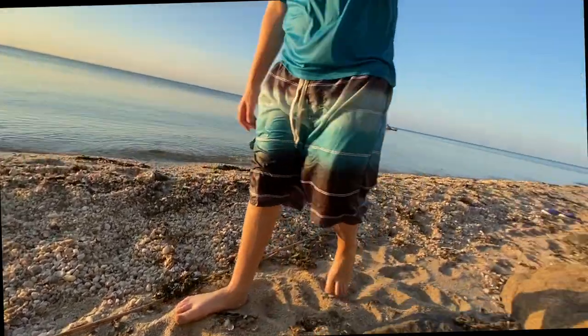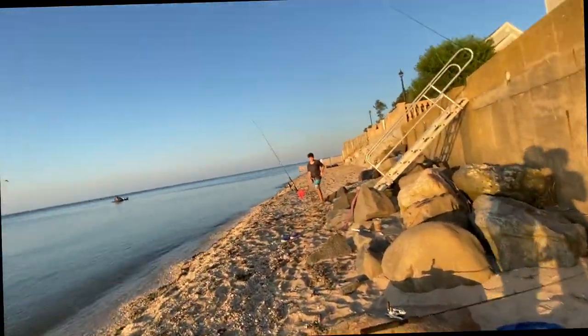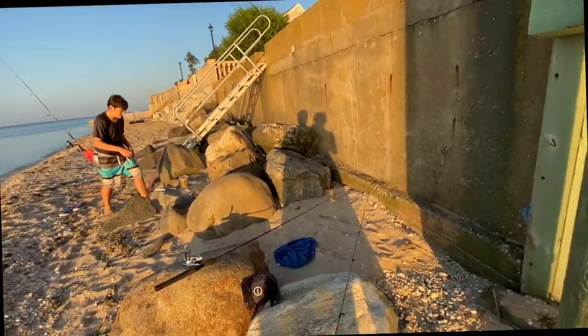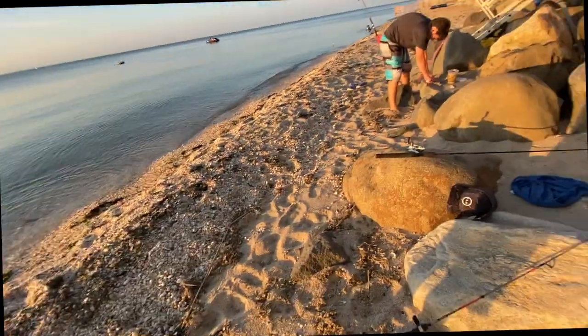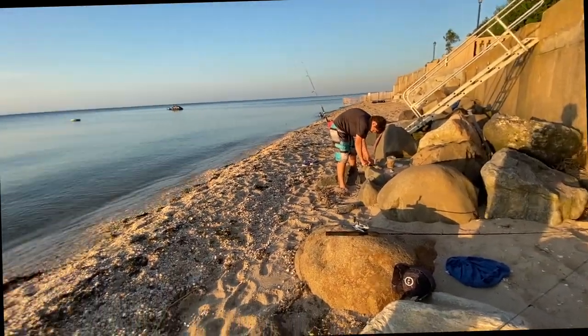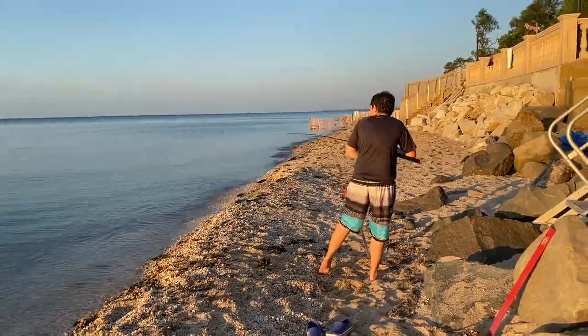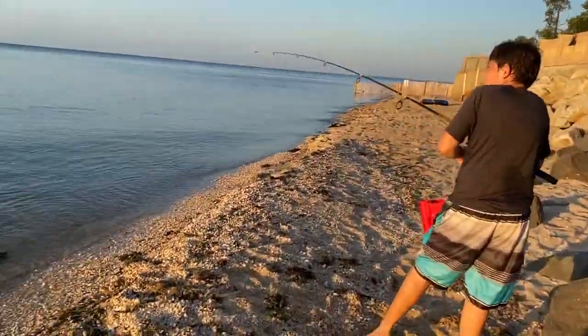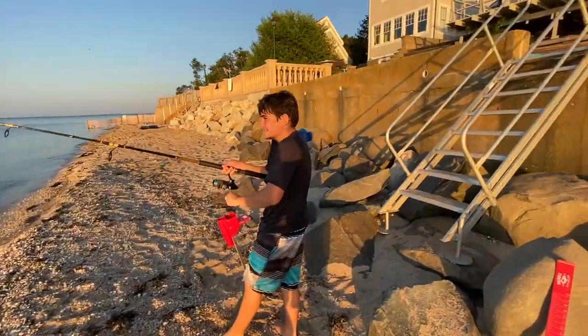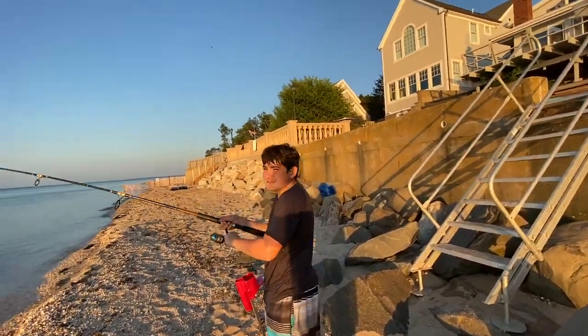Still recording. We were way out of frame there, guys — we'll do the whole story soon. Are we still going for some porgies? That was 30 minutes there and back! In another video we'll tell you the whole story. It's insane. Oh my god, guys — we just got the biggest bite! I swear, it literally went like this — you weren't paying attention, Nicholas. It almost fell out of the pole!